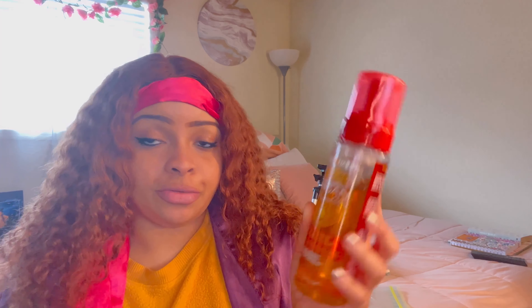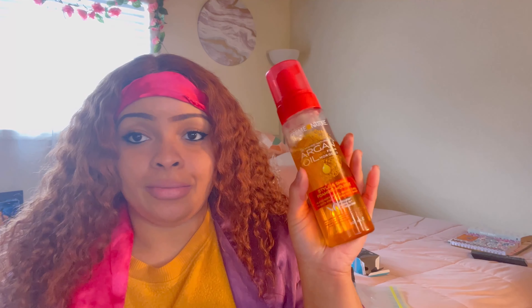Alright, first of all let me just tell y'all - I got my water, I have my argan oil mousse, certified natural from Morocco. This is my day-one product that I use for my natural hair and my wigs. I'm also going to be using Cream of Nature Pure Honey Pro Activator Shrinkage Defense. Certain products that don't work for my real hair sometimes work for my wigs. You need to grab a towel as well so you don't mess up your shirt or outfit.